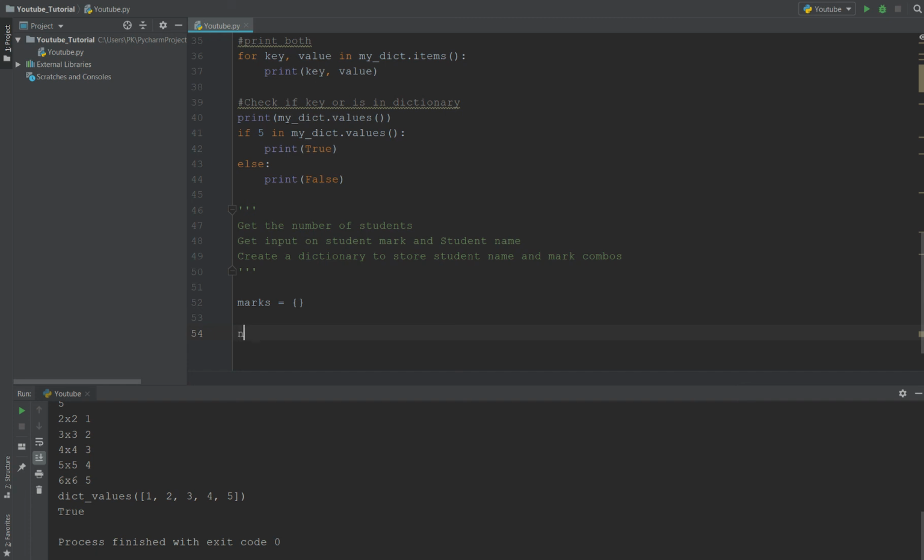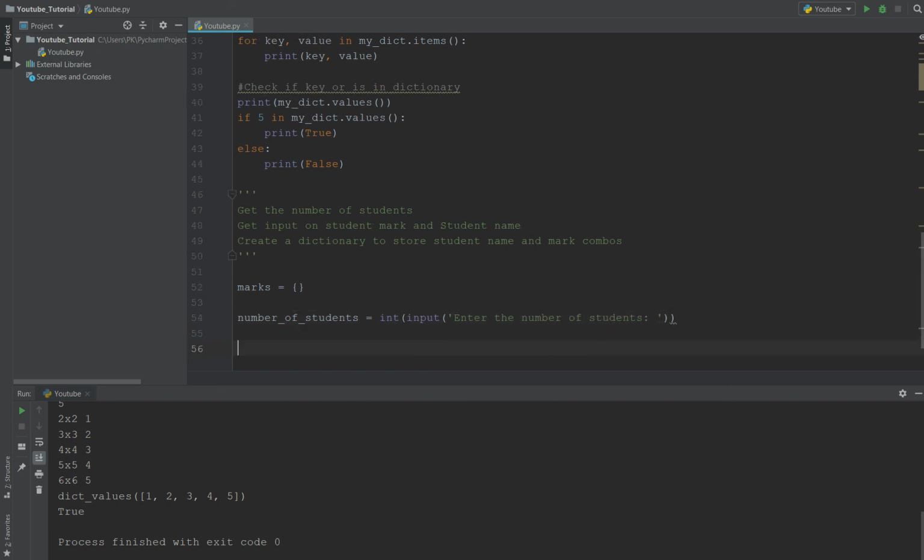And then what we'll do is we'll get number of students. Usually I don't make my variable names this long, but for the video you gotta do it, you feel me? So then I would enter the number of students, in caps lock. We love caps lock. And we do need a space. And then we'll do a for i in range number of students.